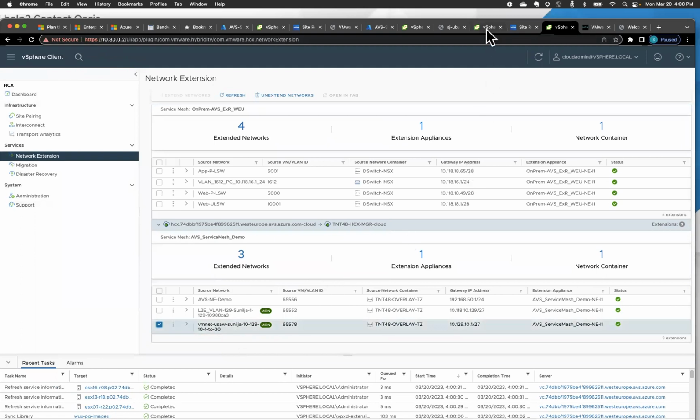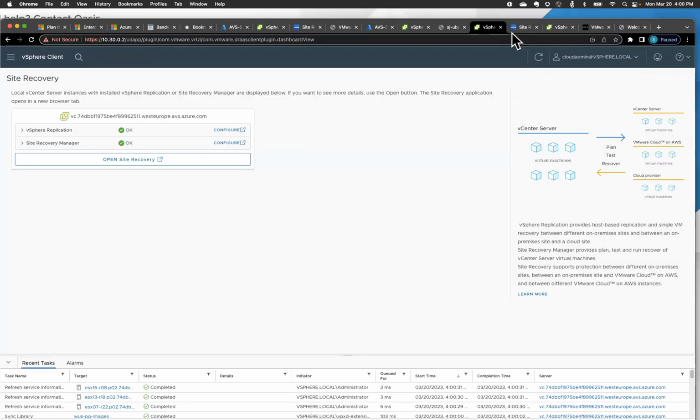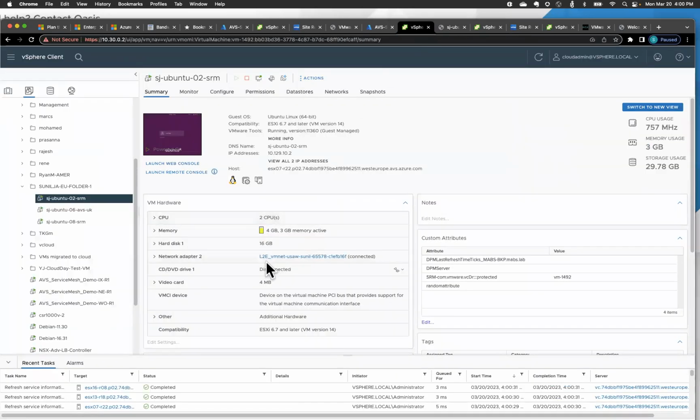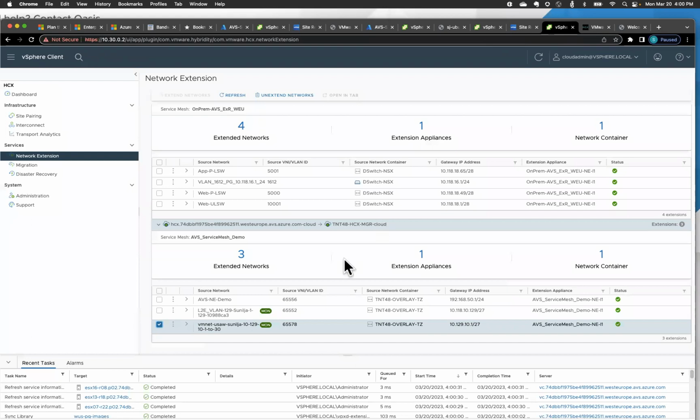I can show you quickly just to make sure the name is correct. It's VMnet L2E USAW. I'm going to go back here, and this is the exact one we were looking at earlier.